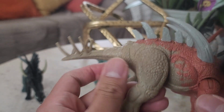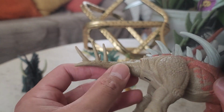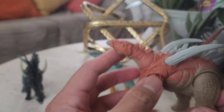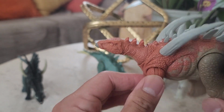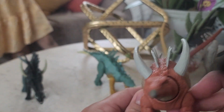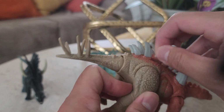So this GIGANTSPINOSAURUS, I've never heard of it before. Just like what? A couple years now? Because the name is so confusing. I thought it was a massive carnivore, but it's not. It's just a smaller version of a Stegosaurus. It's actually a herbivore. But the name sounds terrifying. But it's not. It's a gentle dinosaur.